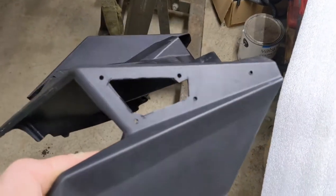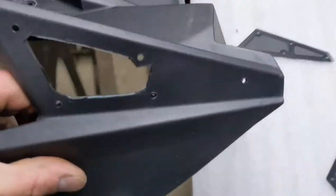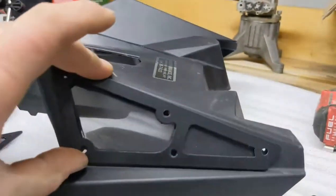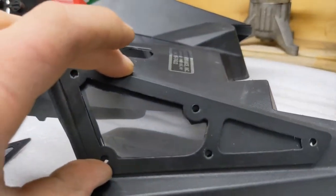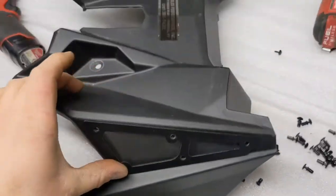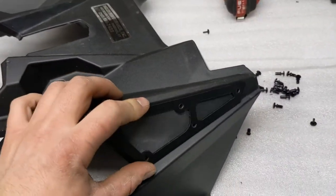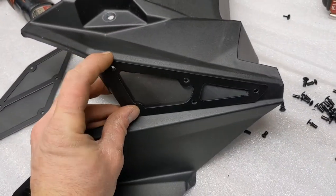I did use a utility knife on this - hence the crude squared-off cuts that look totally like garbage. However, if we set this down and put our vent on and line up our holes, we're pretty close. I'm going to go around now with the Dremel and just hog out the last little bit of stuff to clean it up and finish our line. I'm still undecided about this front area - I'm going to put the other side vent on first before I make a decision. So far, so good. It's taken a little bit longer than I was hoping, and this whole thing would have been a lot better had they just included some sort of a template.